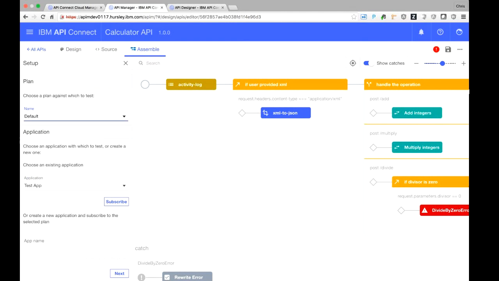Go ahead. Yeah, I have just one more question. In a multi-developer or multi-user environment, since now we have operations within the API, the design, the assembly is at an API level. When we make changes, let's say there's two developers, one of them is working on the post operation, another one is working on the delete operation. Would one trample over the other one's changes when they save in the web browser environment?